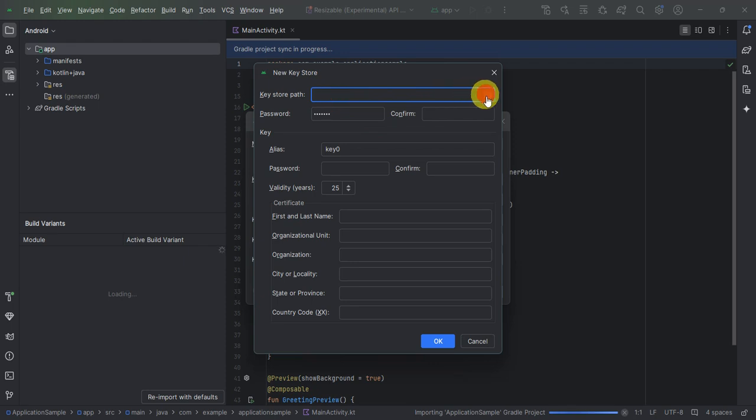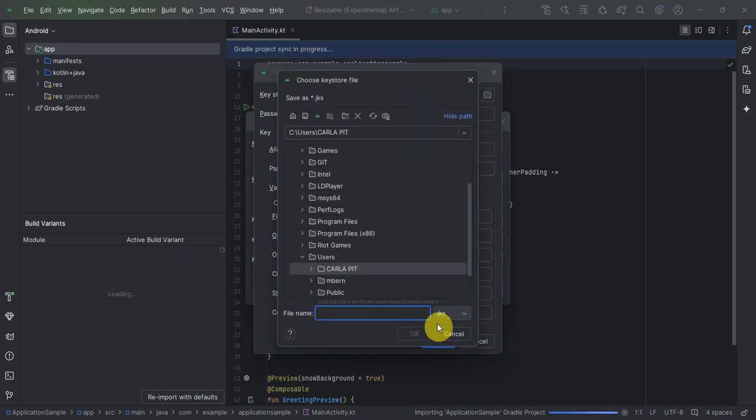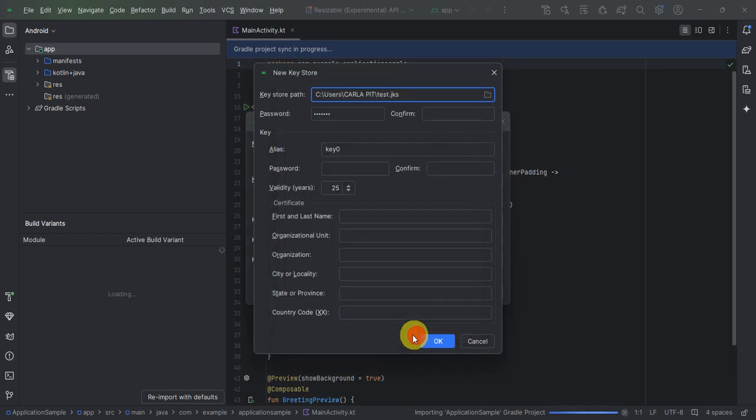Choose where to store this. Add in a file name. Confirm the password that you've written. Add in an alias for that.